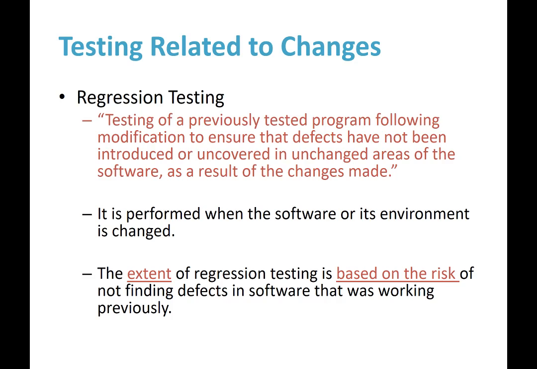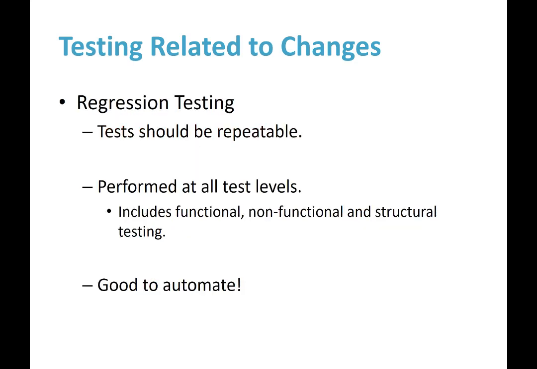The key in this is really to automate as much as you can. So when you do make a change in the system, you can just hit a button, your automated tests get executed, and then you get the facts and figures back. When you have to manually do regression testing, that's when you really have the big resource cost.